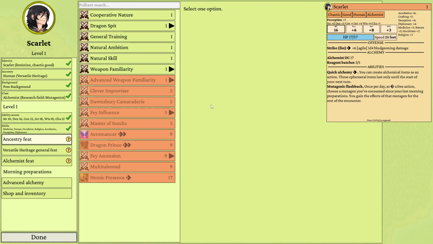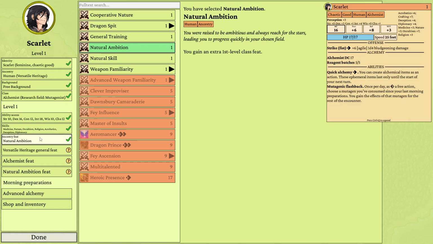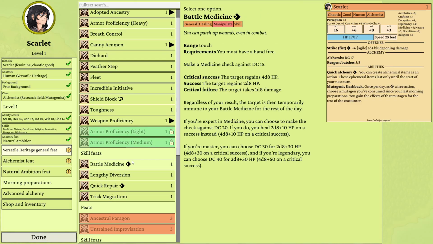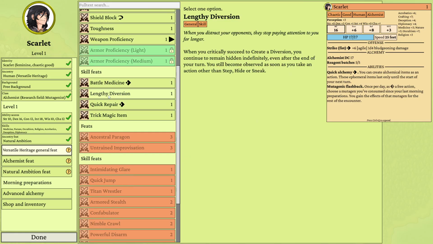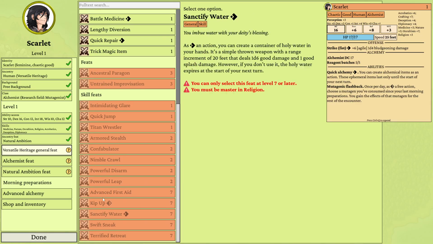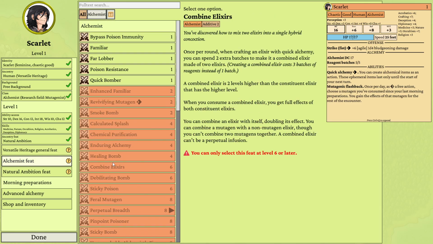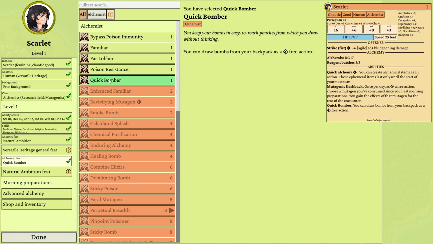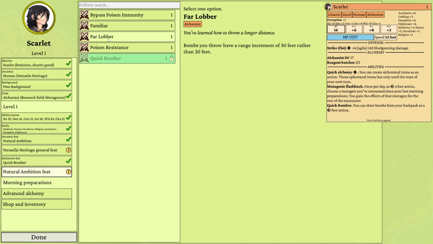Ancestry feat, let's see. More skills. Natural ambition, I think, is good. Let's see. Quick repair, lengthy diversion. There was quick alchemy somewhere. That's the alchemist feat? Is that available in this game? Quick bomber, that's what he picked up, yeah. Natural ambition feat. Bar lobber, that seems great.